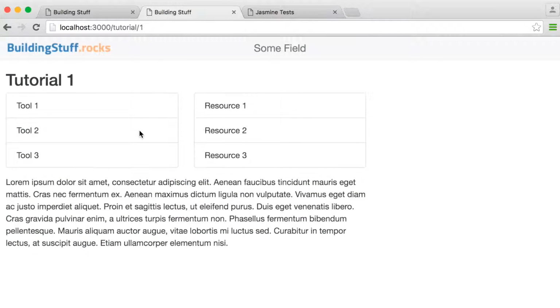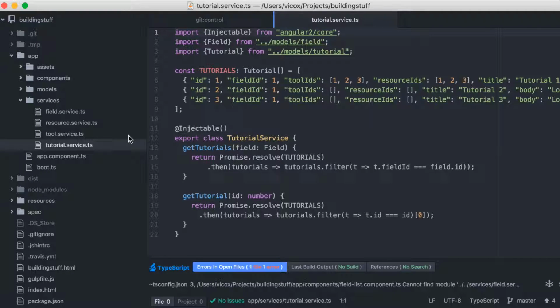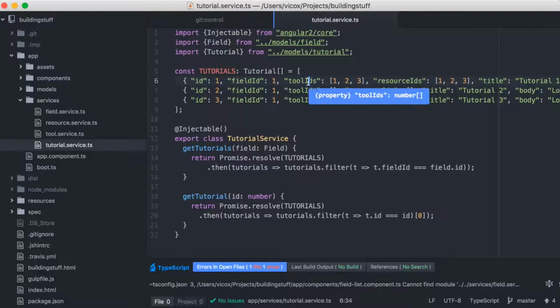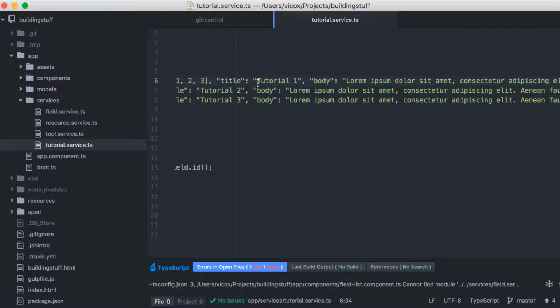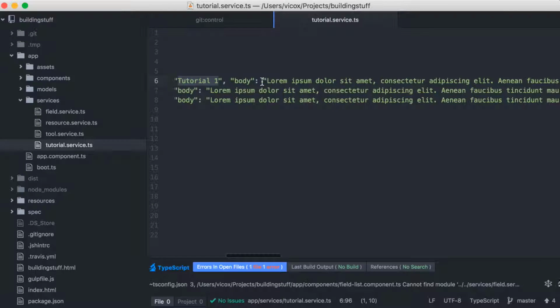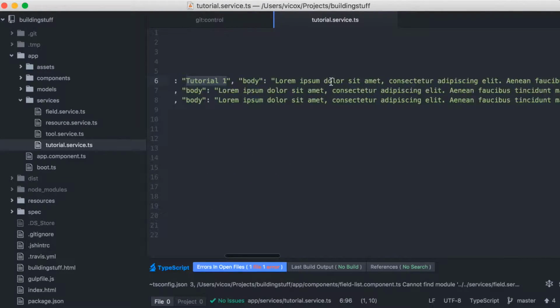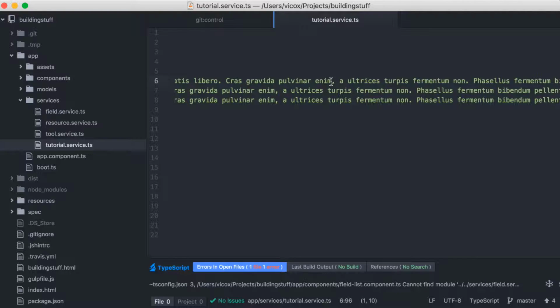Alright, now I know in the last episode I said that I want to put some real content in here so we can see what the page looks like with some more meaningful stuff than just tutorial 1 and tool 1. But if you look at the tutorial service as it is right now, all the tutorials are stored in this tutorial array inside the service, and when you look at this array, here is the title of the tutorial 1 and here is the body, and it's very long, and I think it probably wouldn't be the most brilliant idea to edit the content here, especially if you want to add some headings or some paragraphs.